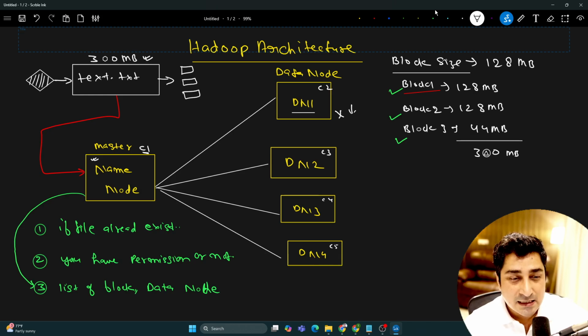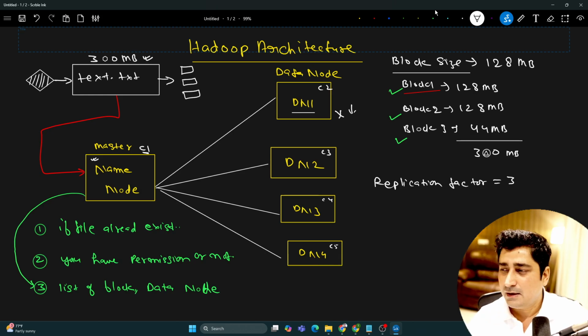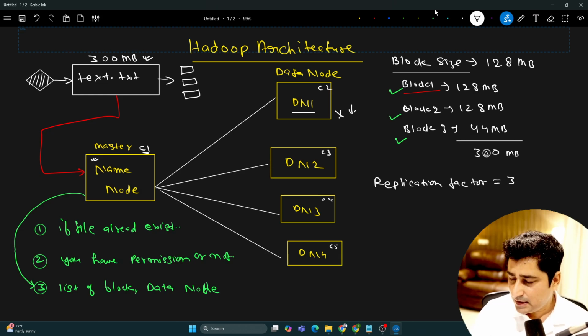That is the reason. It is going to store the data, but by default it will even replicate the same data across different systems. And that is called the replication factor. You can configure these things. You can make it 3, you can make it 13, or whatever you want. That's completely fine. But by default, the replication factor is equal to 3. What is the meaning of it?